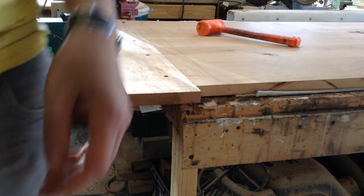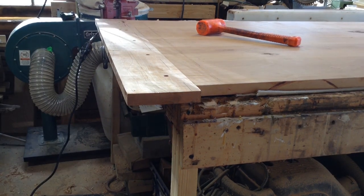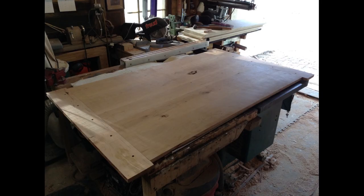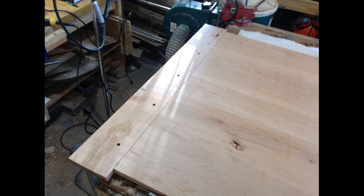And then you could see the first reason people don't make these is probably lack of knowledge, but the other reason is because it takes a decent amount of time. It's going to take much longer than just gluing or screwing something to the end of the table.